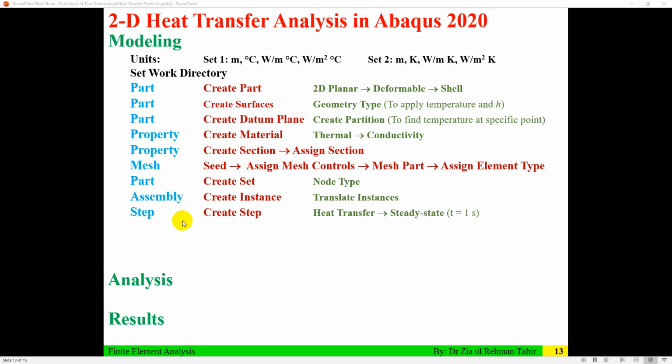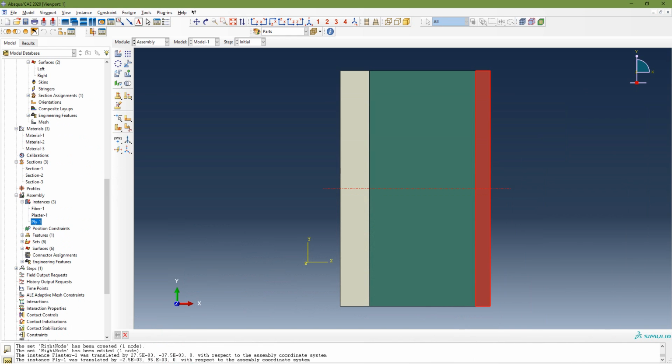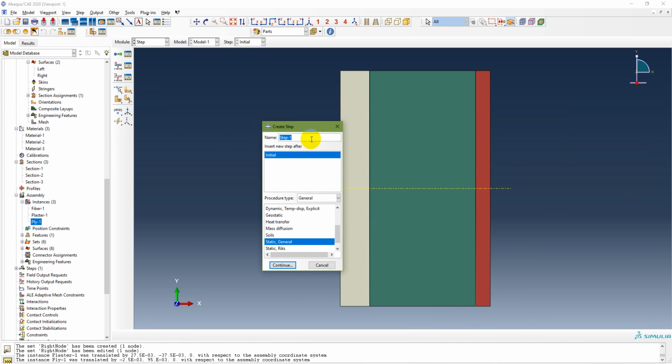The next step is to create a step, and it is heat transfer and steady state. For that, here you have the step module, and then this one is create step. I am going to name it heat transfer.